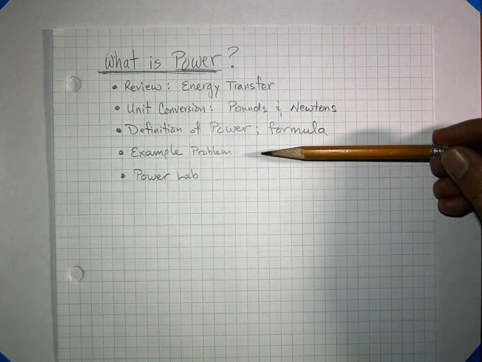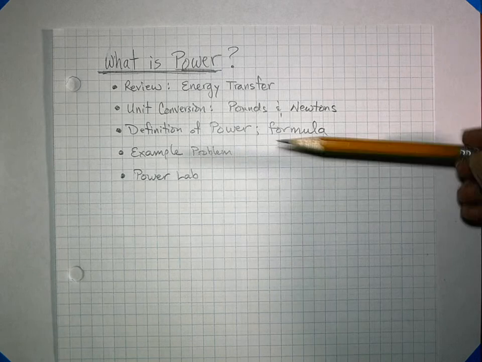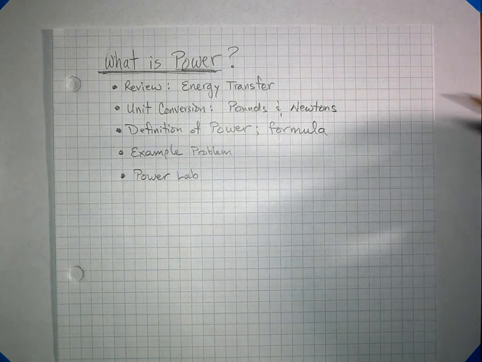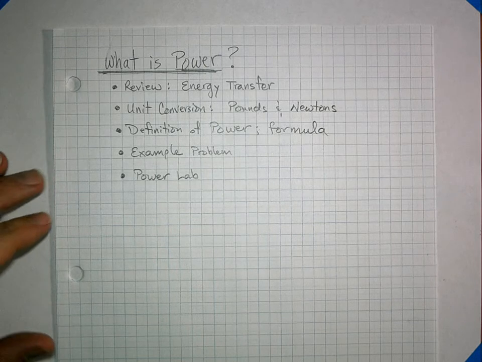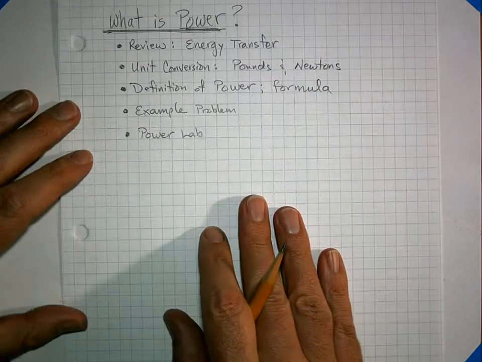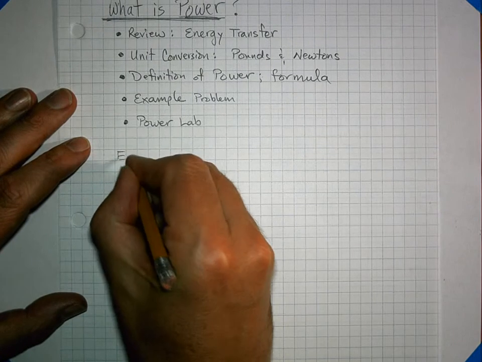I'll do an example problem involving power. It'll be very similar to the lab activity, the power lab that we're going to do, where you're going to get to go outside and saunter or scamper or sprint up the stairs, and we'll see how powerful you are in doing that. So let us begin. Let's remember what we mean by energy transfers.